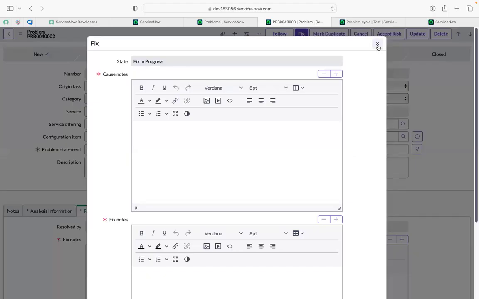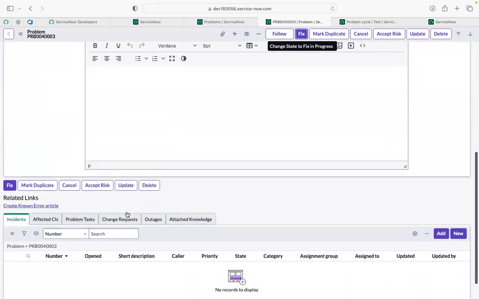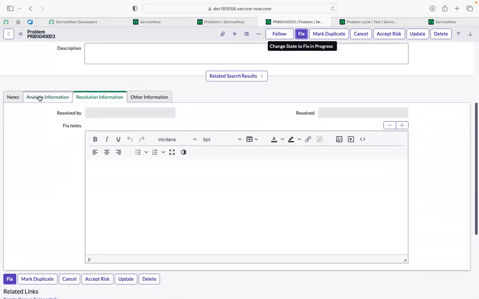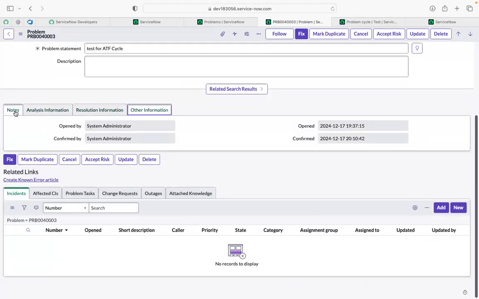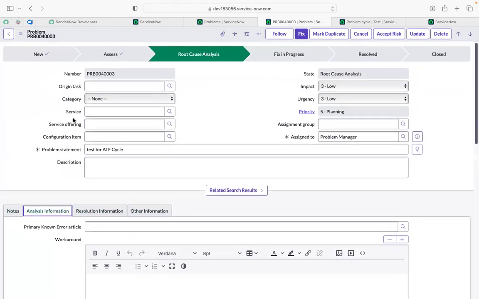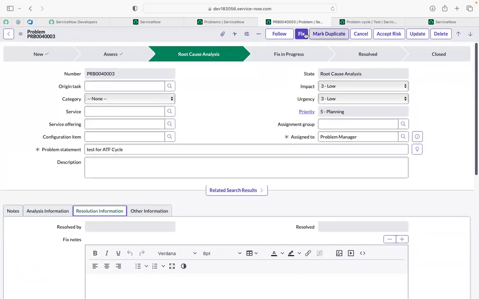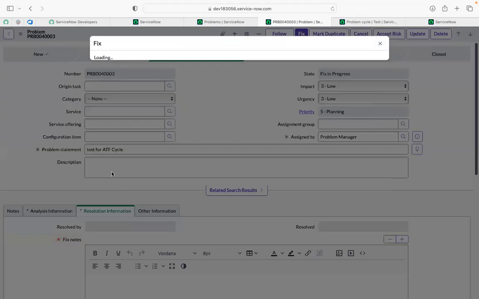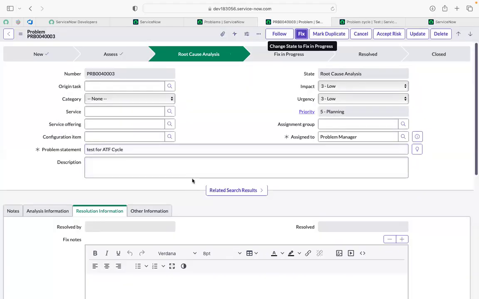Before doing that, we have fix notes and cause notes. Both are available, right? There is a cause notes. Okay, there is a fix notes and okay, so we can do it in another way.